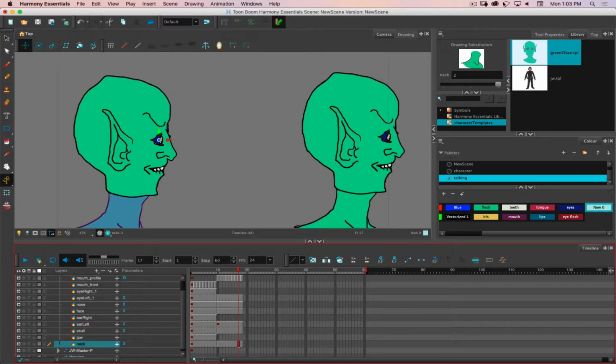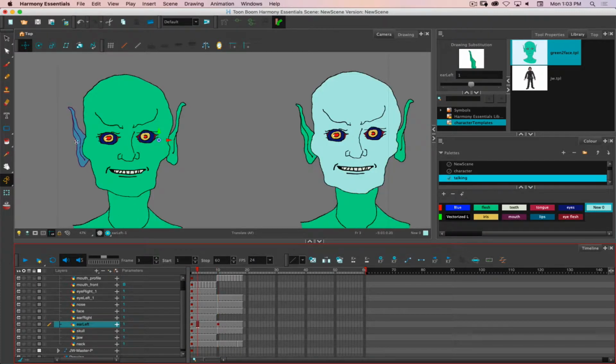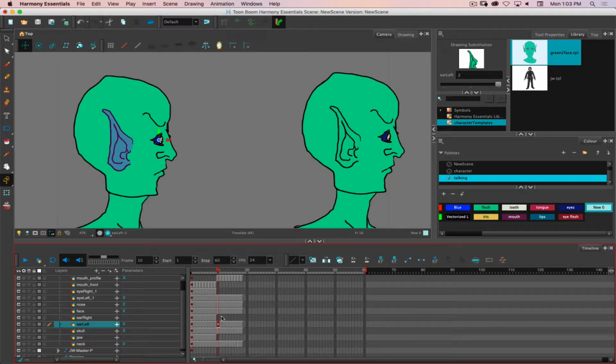But otherwise, if I look at the neck, we can see up in the timeline how we have the two views for the neck occurring, so the front view and the profile view. Same thing with the skull. There were the two views of the skull to be used. The ear, and the left ear. Now the left ear has an interesting thing that needed to happen, and that did require nudging to occur to get the ear to keyframe on top of the face. Because if I look here, the left ear is behind the face. But if I go to the profile view, the left ear is on top of the face. And the way that we can accomplish that is through nudging.